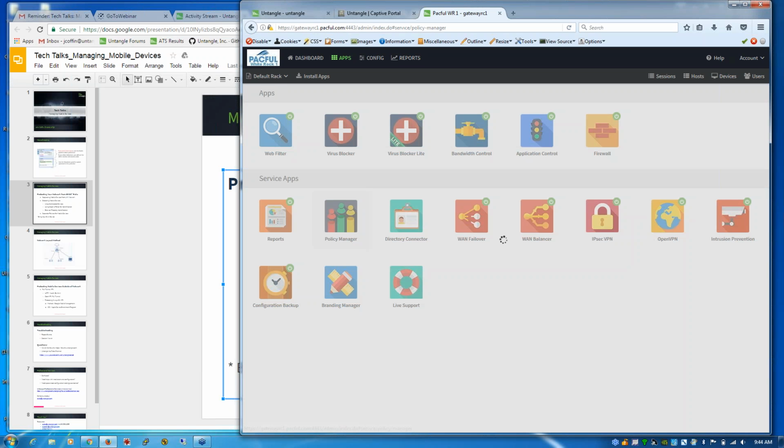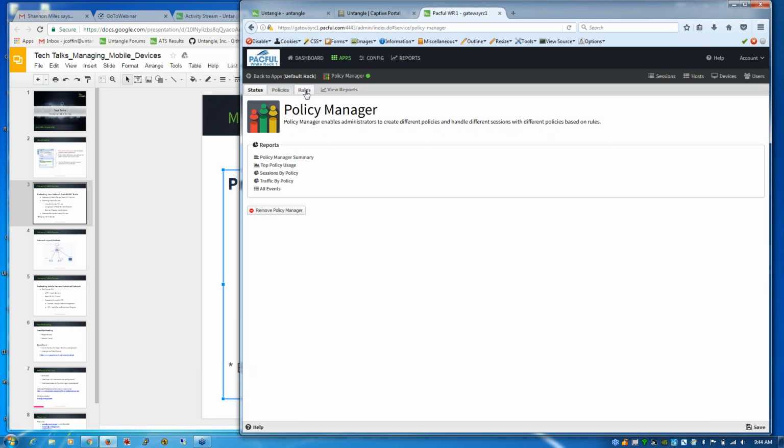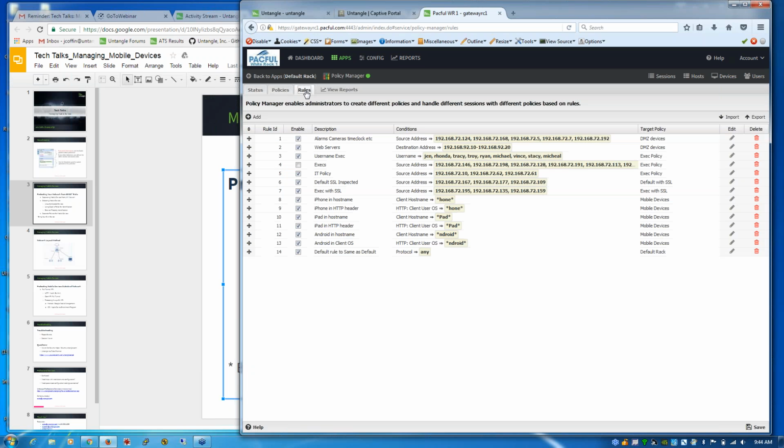So we're going to our policy manager, and if we look at the policy rules, what I've done is I looked at a lot of mobile devices and saw what's in common with them. First of all, a lot of iPhones, iPads, and so forth have the word iPhone or iPad in the username for the device given when it gets its IP address from DHCP.